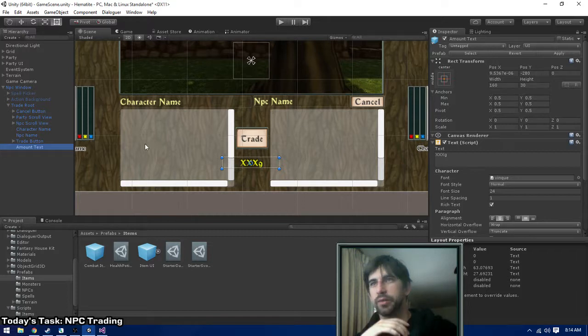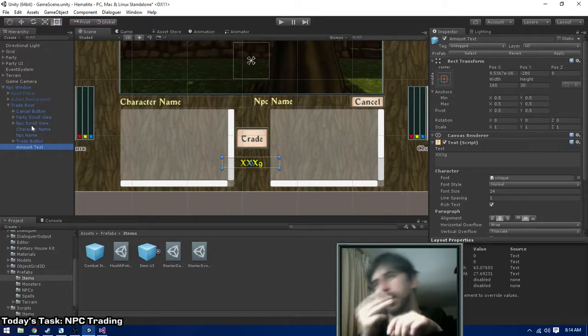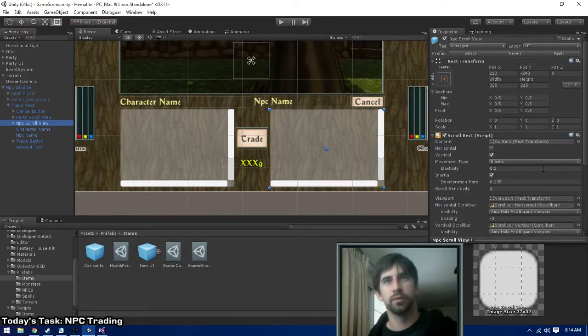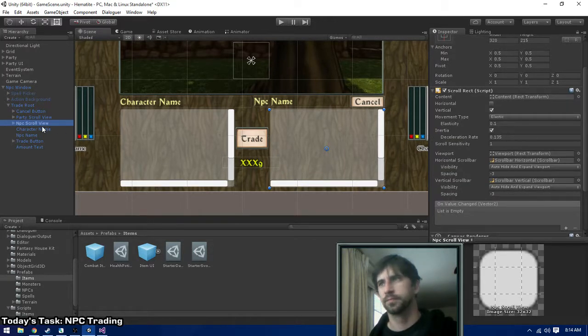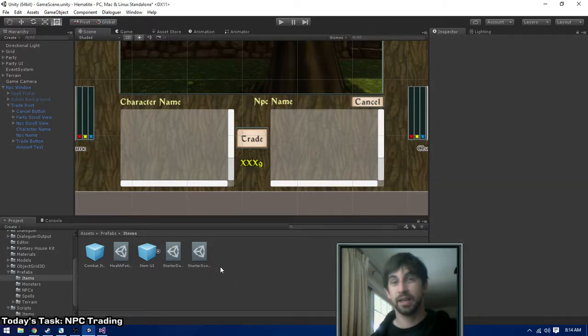So let's start getting to the whole filling in these parts. All of these will want something very similar to what we've been doing for our spells, right? We've got the image, and the text, and then the background image that lets us know that things are selected or not. I wonder if there's a way to do horizontal, vertical. As far as I can tell, these viewports are just to hold the image information, and it's left to us to take care of all of the information sitting inside the actual scroll views.